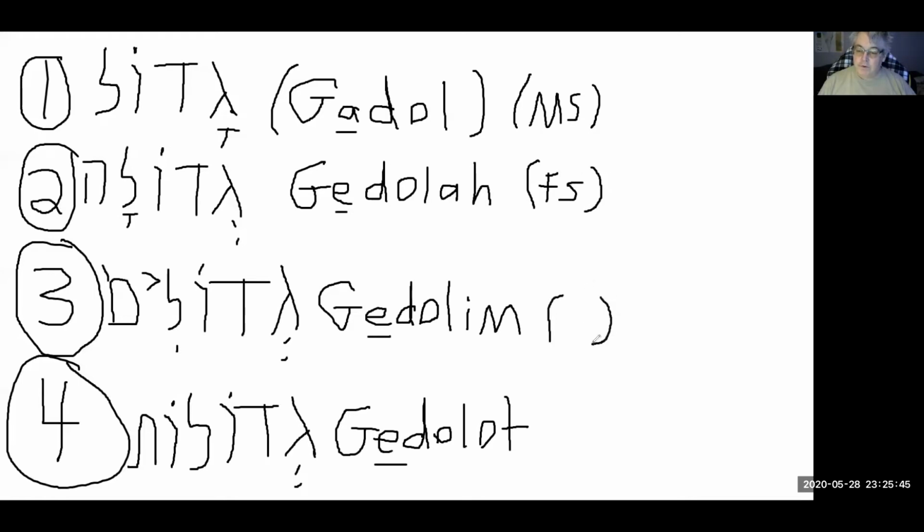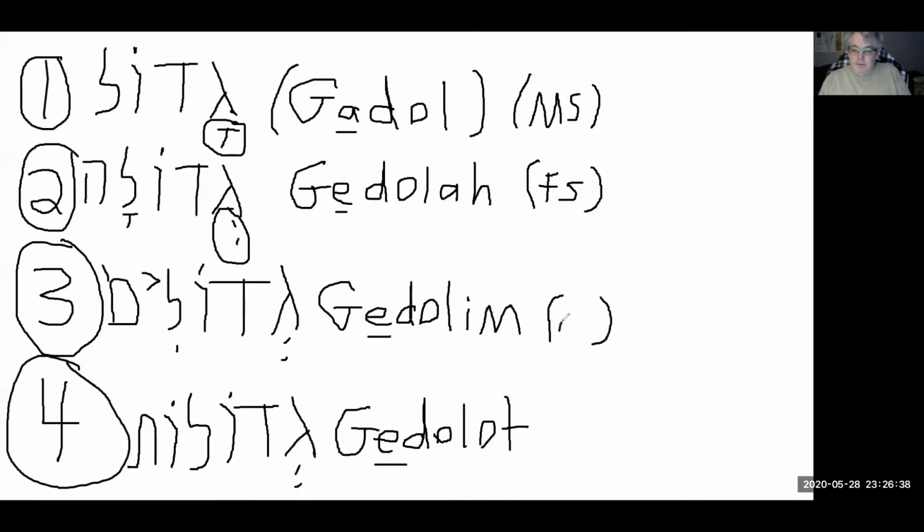So if the word you're putting it with is masculine singular, you'll get gadol. But if it's feminine singular, you'll get gadolah. And notice the kamatz vowel changes to a shva. And that's the normal pattern when you have a two-syllable word such as this that has a kamatz in the beginning. When it changes to a three-syllable word with the emphasis on the last syllable, you'll commonly get this pattern where the kamatz changes to a shva, and the last syllable will get the kamatz. So you get gedolah. So gadol becomes gedolah, and in the plural, gedolim, right?